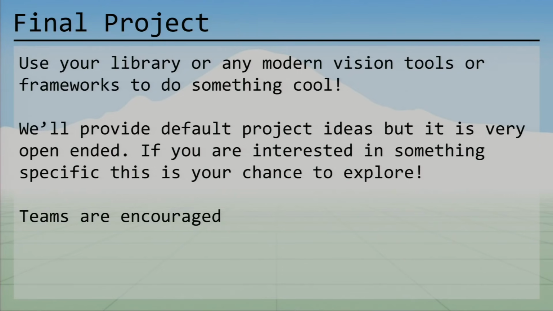Teams are encouraged because it makes it easier to grade you. But some people don't like working in teams. It is probably good to practice at some point in college. But you guys also do internships and stuff. Yeah? How big do you want your team to be? 4 is fine. Yeah, if it's like 20, I might start getting concerned. I feel like you probably won't want to do that anyway. I think 4 is probably OK. Other questions about things?